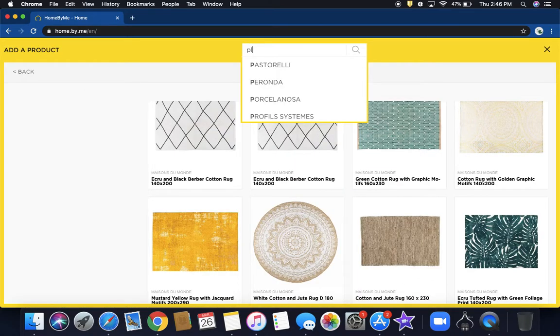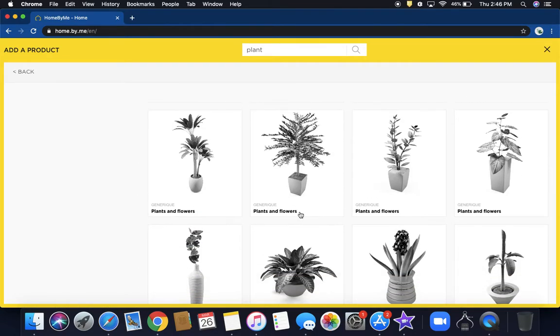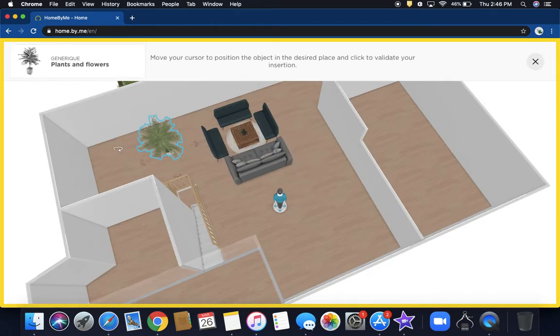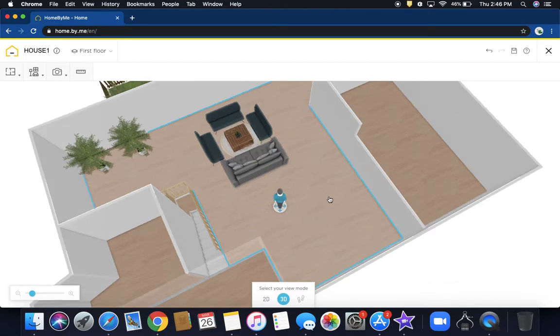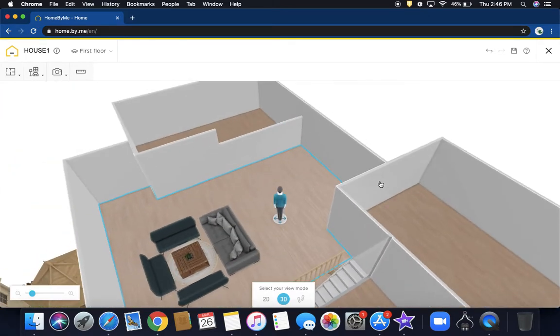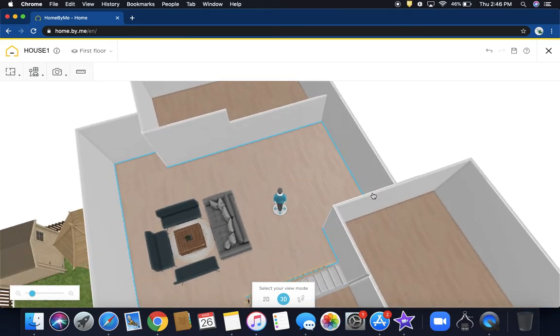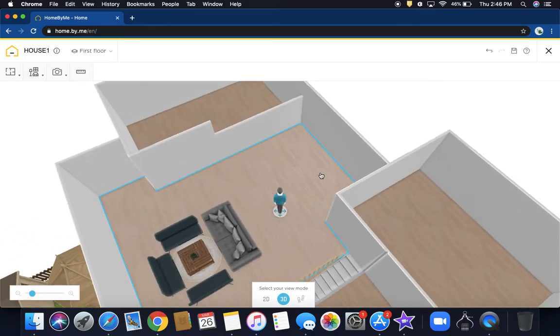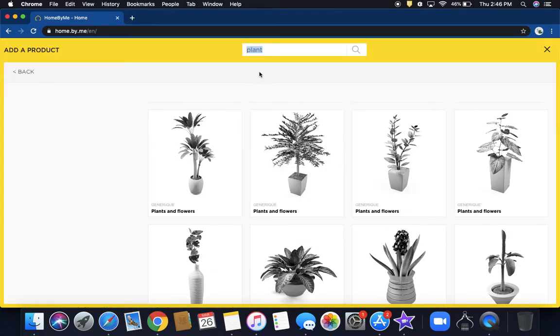Like, go with this one again. Duplicate it. And if you want, we can add a few. Well, over here we need doors, right? So yeah, let's go to build.